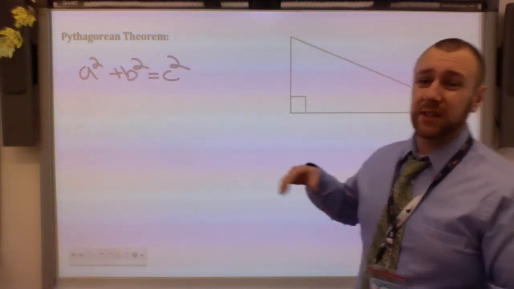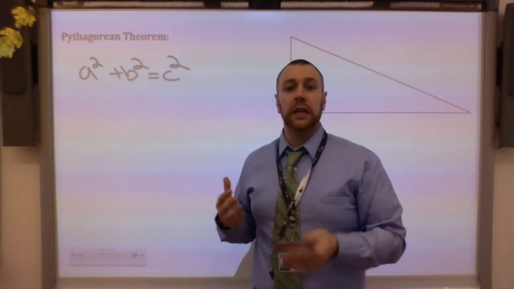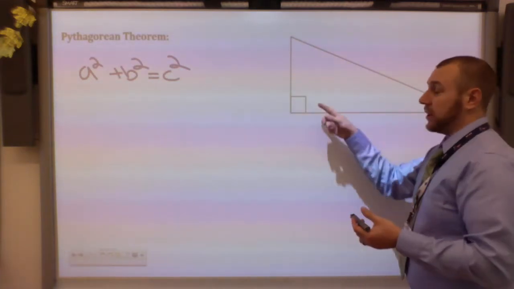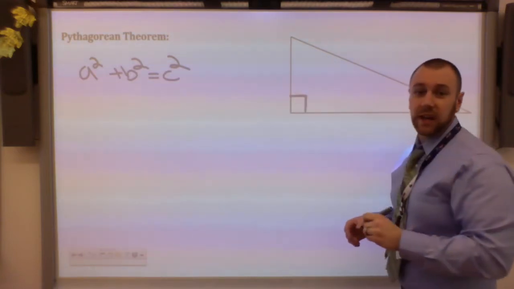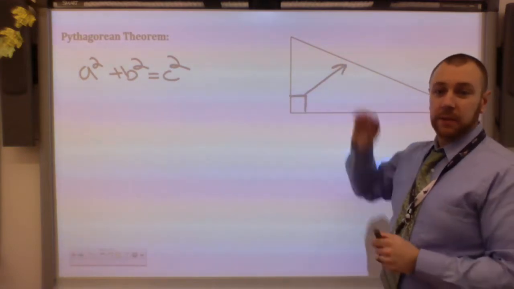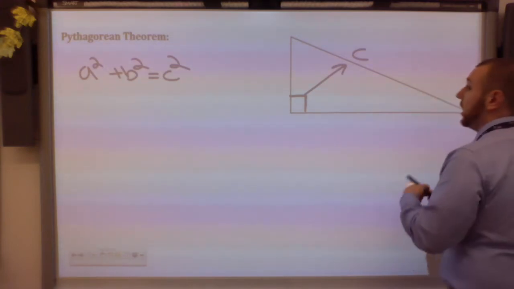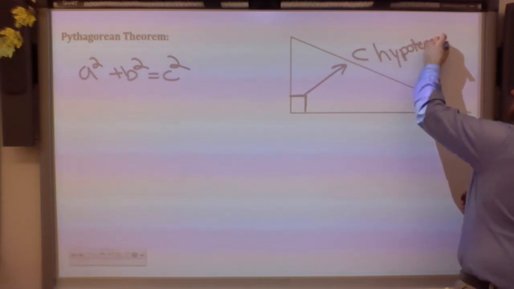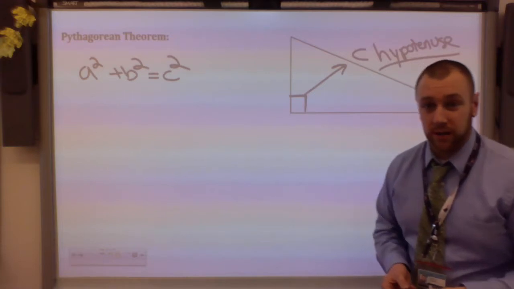Now, the key is, these are just letters. Most people just remember the letters, but they don't know what they stand for. So the most important thing is, it's in a right triangle. And that right angle is the key because it points to the opposite side. The opposite side from the right angle is what we call c. It is also known as the hypotenuse. Hypotenuse is the key. It's the longest side in a right triangle.